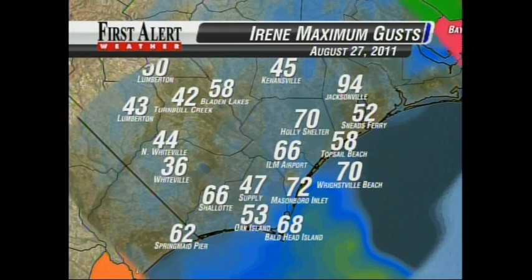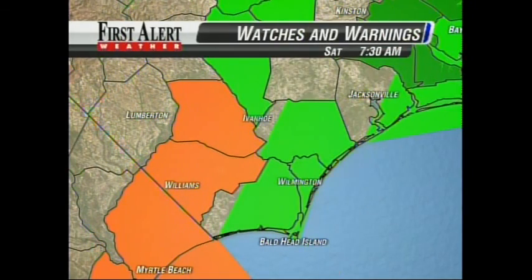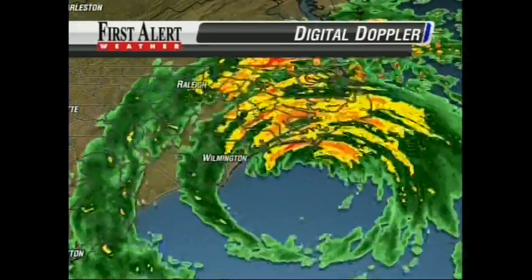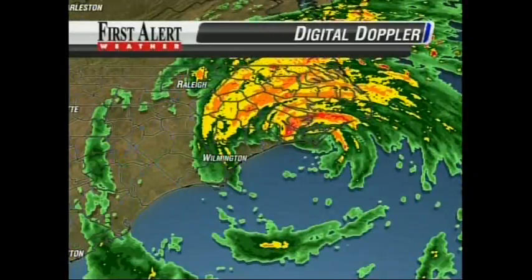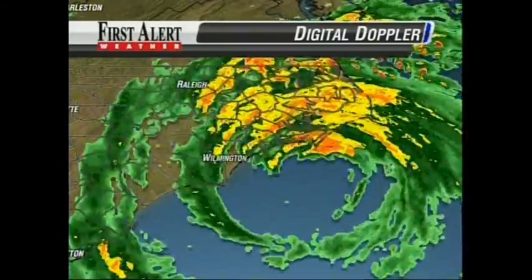94 mile per hour gusts, we've seen that. We do have a hurricane warning in effect for all of the counties that you see there in hot pink. A tropical storm warning still in effect for Bladen and for Columbus County. We do also have an areal flood advisory for Brunswick and New Hanover County as a lot of rain continues to move in from north to south across the central portions of our area, right along the Cape Fear River, basically on a line from Burgaw down toward Bald Head Island, and that will continue as this storm slowly starts to pull away. But again, the center of circulation has now made it over land.